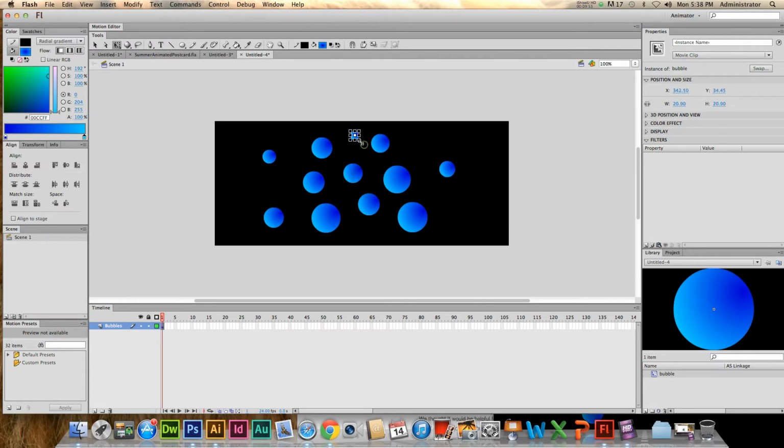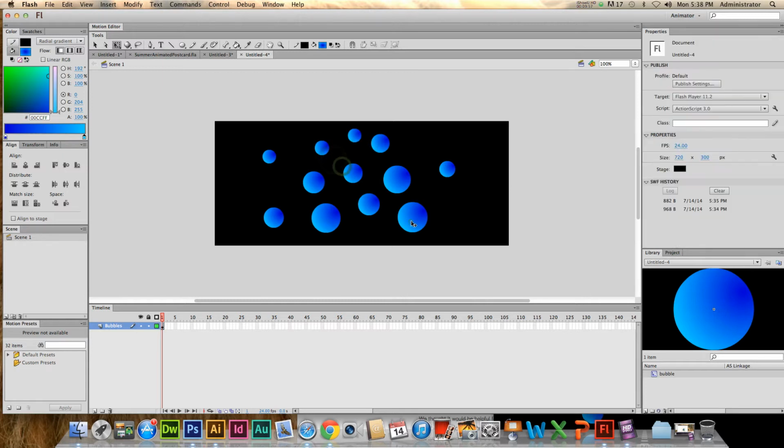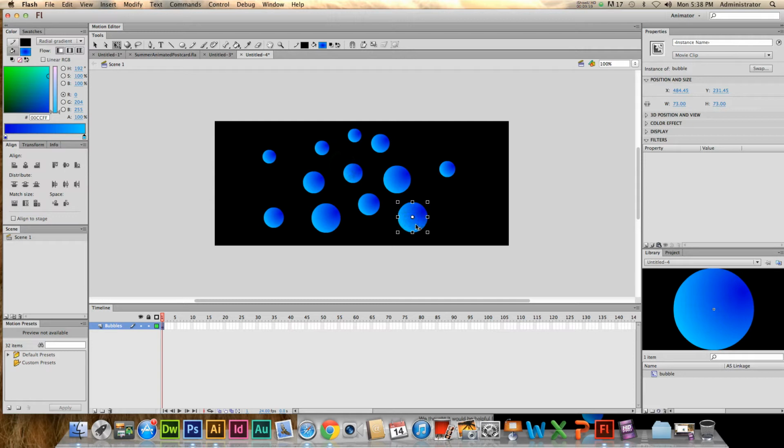Have the smaller ones a little bit on top, I'll have the smaller looking bubbles. And on the bottom, I'll have the bigger looking bubbles. Command C on your keyboard, Command V will do the job.